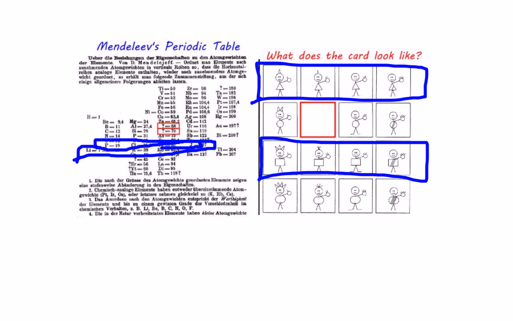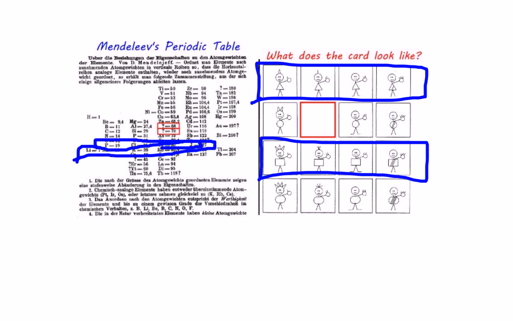The elements that would usually go where I have the red box highlighted with a question mark did not fit the characteristics of all the other elements in that row. And so he left that blank, thinking that there must be some elements that we had not discovered at that time. And that's absolutely how he discovered some of those missing elements. He predicted, based on the properties and based on how he organized this periodic table, what the properties of those elements were, and he predicted them correctly. And so in a way, he discovered those elements without it being formally discovered at the time.